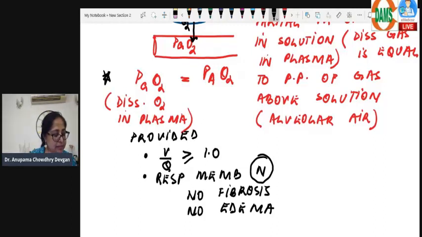Yes? All right. Partial pressure, beta, is not the same at first. Eventually it will become the same. Basundhara Chakrabarti, ultimately it will be the same, isn't it? First the partial pressure of the alveolus is more, venous blood is less. Then as oxygen diffuses from the alveolus into the blood, eventually they will become the same. Have you understood?